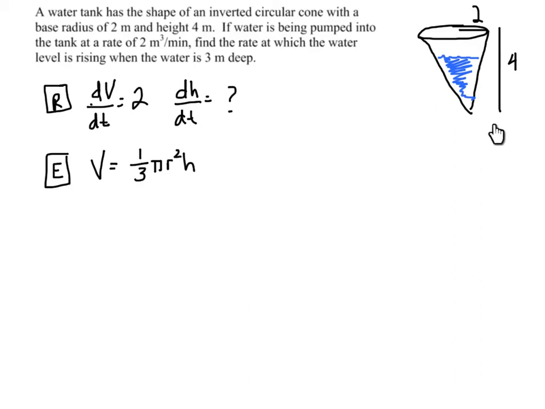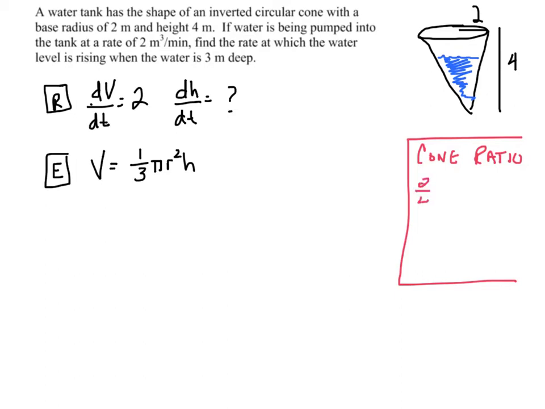Okay? I'm going to draw this right over here. This is the secret of the cone problem. It's called the cone ratio. Similar to the man walking away from a lamppost, we can set up a ratio where we say that the full cone, which has a ratio of 2 to 4, radius to height, has to be equal to the radius and height. It has to be in the same proportion at any point that the cone is filled to. So this is always just radius and height, like this.